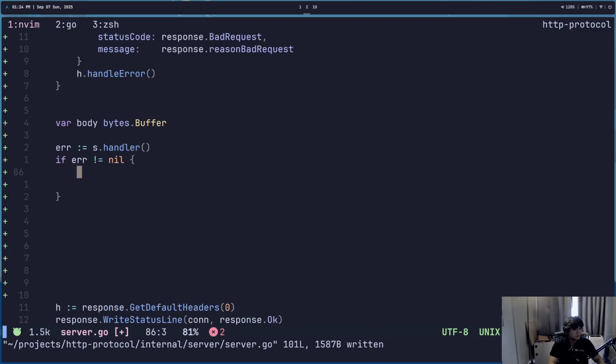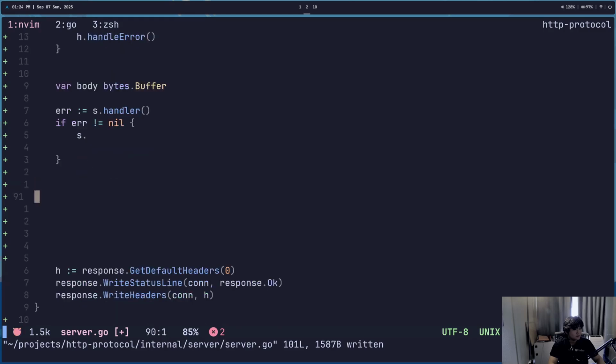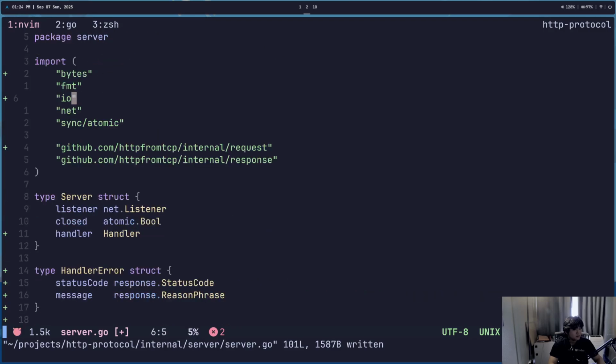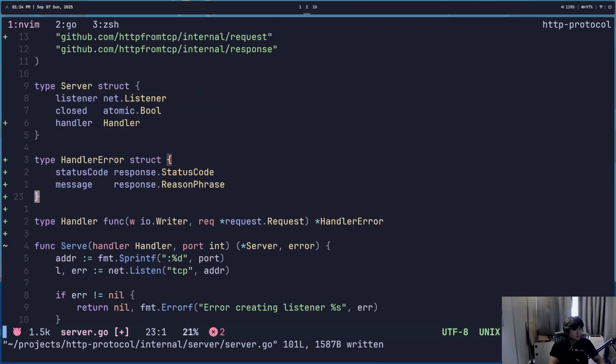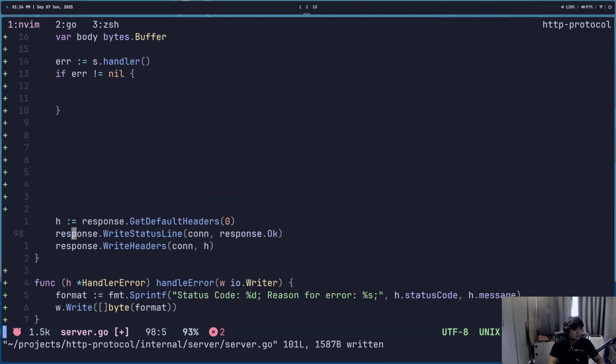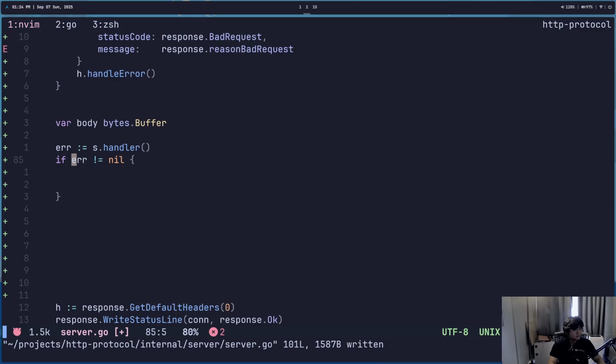S dot. Wait, I just realized, did I implement this wrong? Okay, never mind. We'll create a new one, I guess.